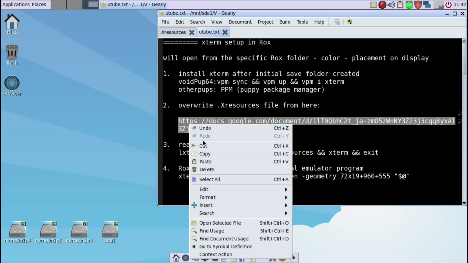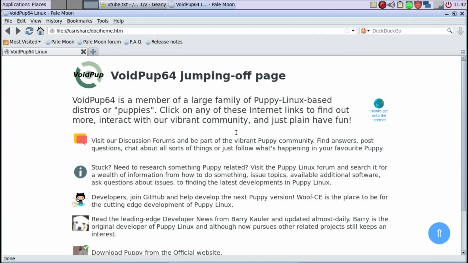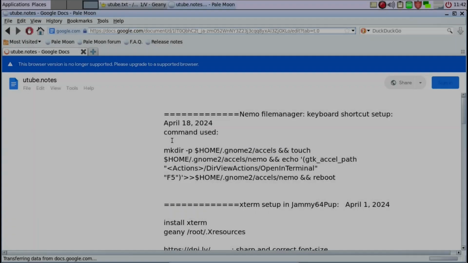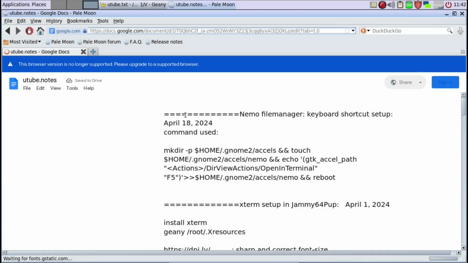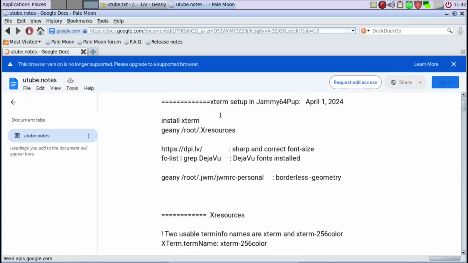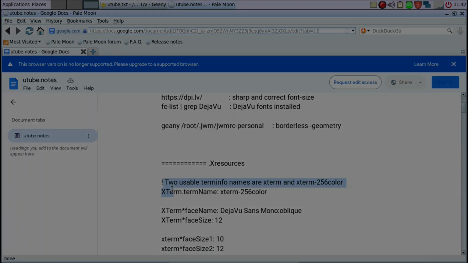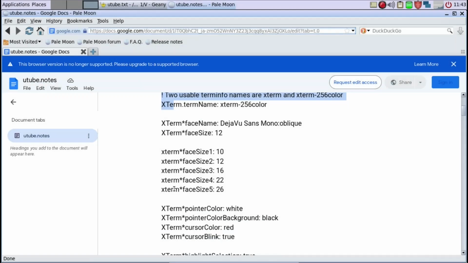To do that, I have a site on my Google Drive that you can just access, and then we'll copy this address and then get a web browser. We'll just go ahead and enlarge it, and then we'll insert the web address, and then you'll get to YouTube notes on my Google Drive. And what you need to do is just go ahead and copy this Xresources.